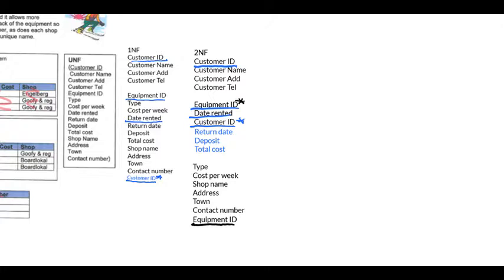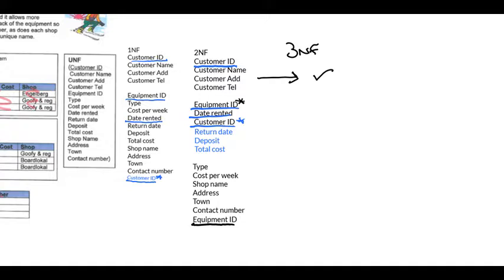Very quickly. So in third normal form, you're looking for any non-key attributes. So you're looking for nothing but the key. So if any of the non-key attributes do not relate directly to the primary key, then it comes out into a separate table. But in this instance, that one's fine. So it just gets copied to third.